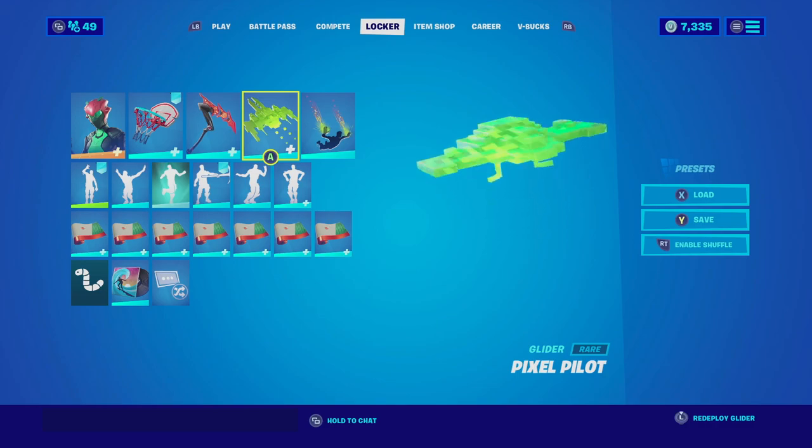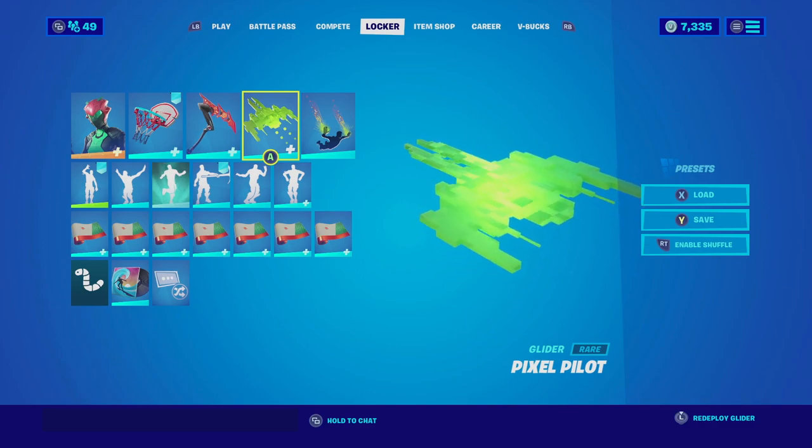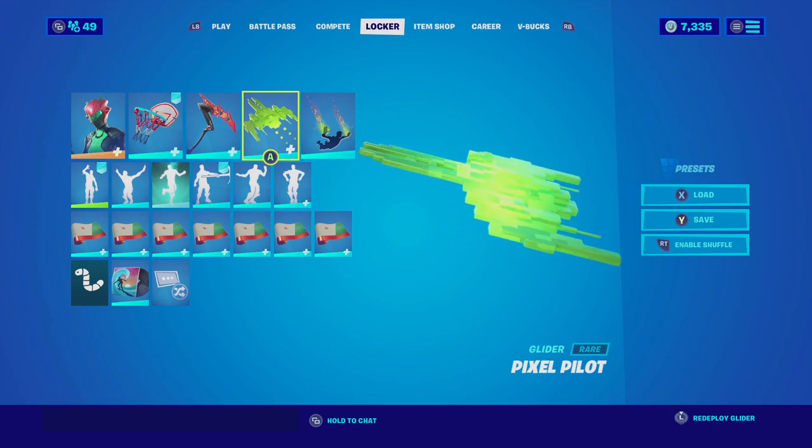Then focusing on that green style, we're going to be going with the glider, the Pixel Palette. The Pixel Palette does have an 8-bit aura to it that looks very cool. It is similar to a futuristic glider that just complements the Singularity very well.